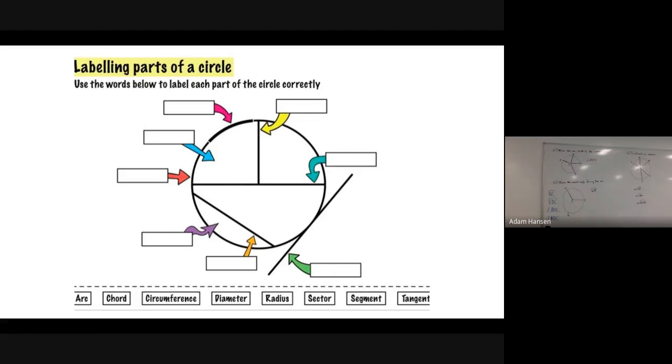I think it's probably easiest to just do this by naming the color. So for example, green arrow. What is the green arrow pointing to? What word goes in this box? Tangent. Green arrow is tangent. That's fine, or you can just draw the picture if you really want to. It's all the same. Take about 4 minutes. I'd like you to fill in those missing boxes.